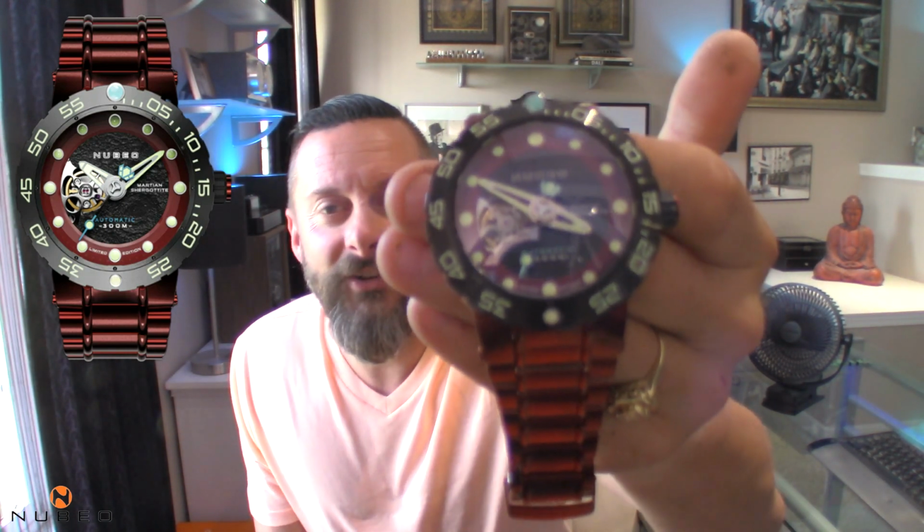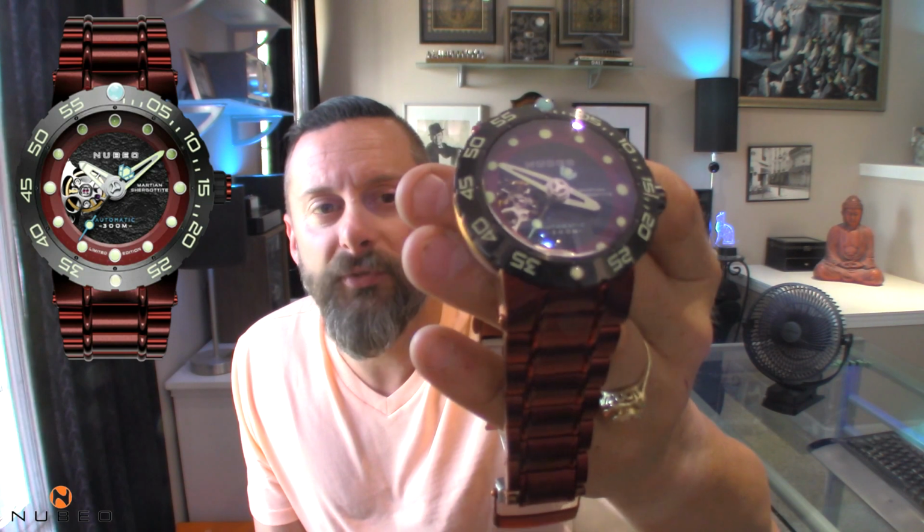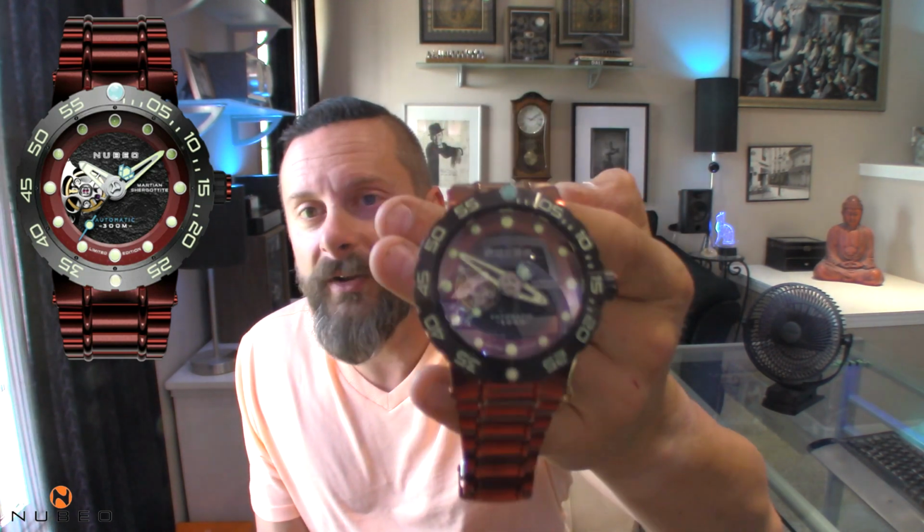So the one I'm going to share with you guys today is blood red. It is available in other colors as well, which we'll talk about. But here it is right here. Check this bad boy out. Just this really deep blood red, almost, one could call it maroon as well. And I'm really glad Nubeo came out with this. When I saw some of the new releases last month or 2 months ago, I was like, ooh. You could get it in blue, don't get me wrong, but the red, something about it. It's cool, it's unique, there's not a lot of companies doing anything like this, and I absolutely love this piece. So here is the watch, of course, this is their Opportunity.